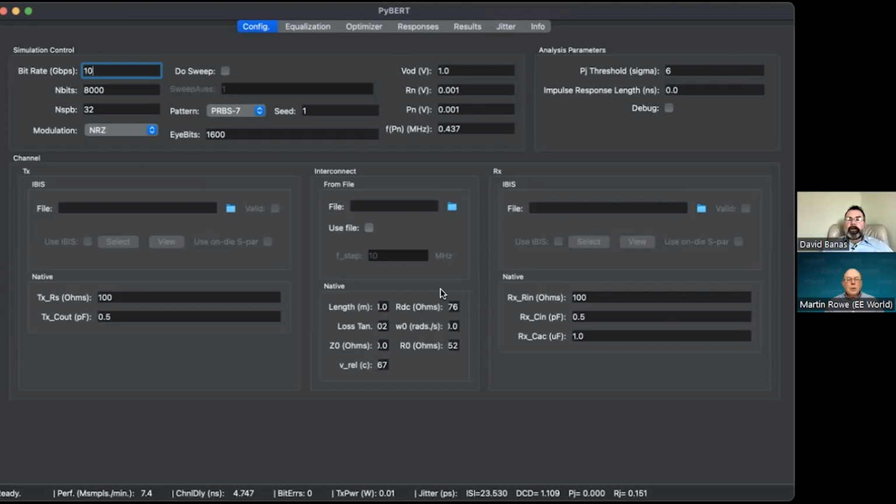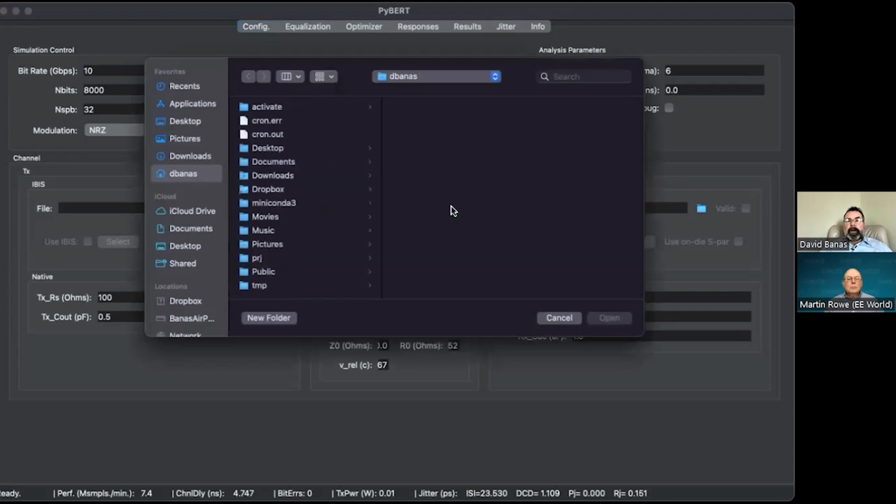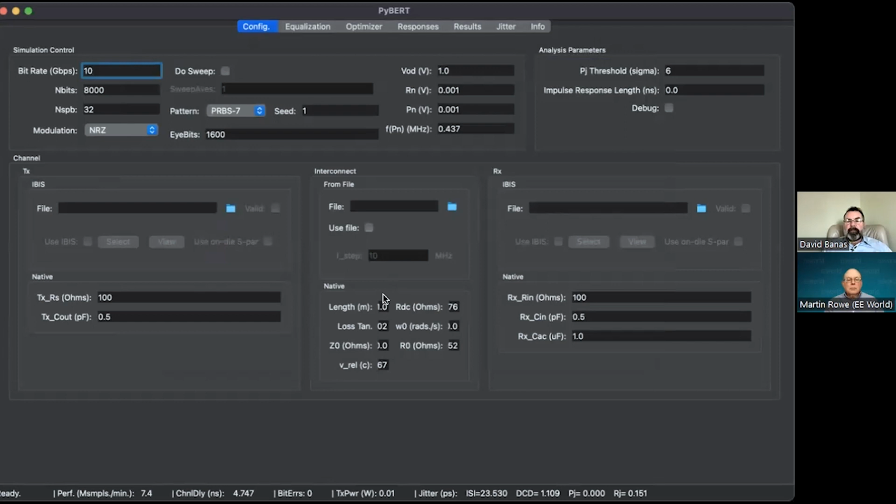But a much more commonly used option in pyBERT is the alternative, which is to load in a Touchstone file. This is a file that contains a lot of S parameter data about a particular channel. I don't know if I have one or not. I only brought this box up to show you that a file could be selected, and I won't go any further down this path because I don't think it really has much ROI. The point is that you have an alternative to pyBERT's native model, and that alternative comes in the industry standard form of a Touchstone file.